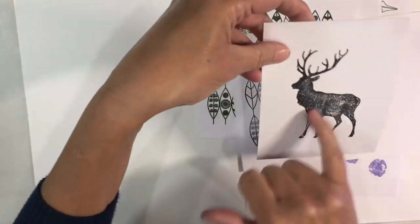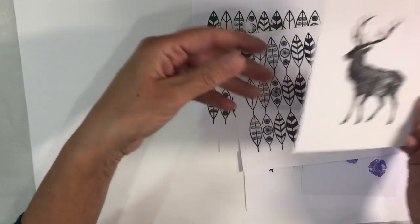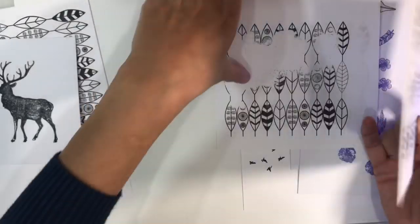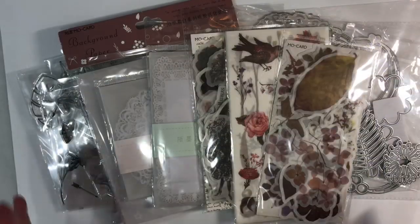Of course, I had a problem with this one here on the stamping platform as well, where I had to go over it a couple of times. So just be aware of that. If you're planning on only using these in a stamping platform, then the stamps might not be the right ones for you. So what are my overall thoughts?